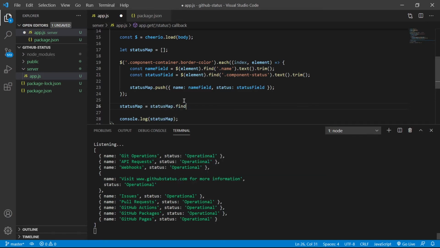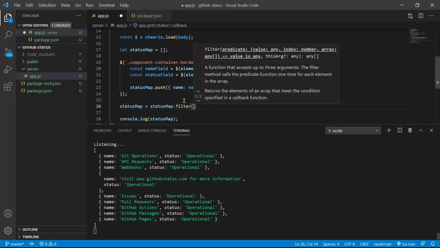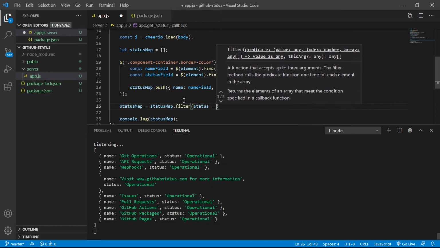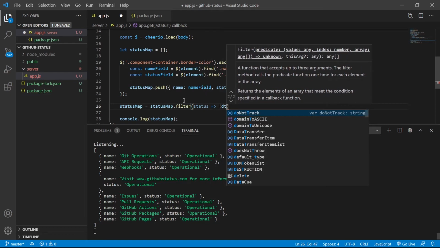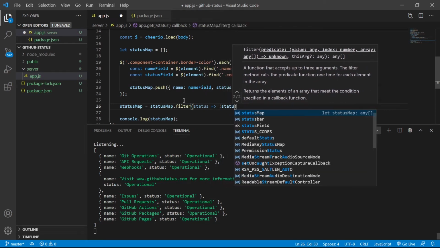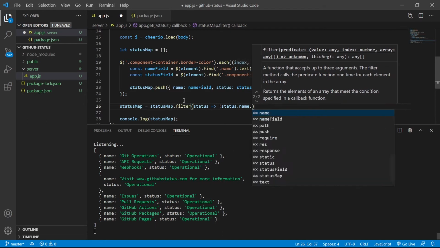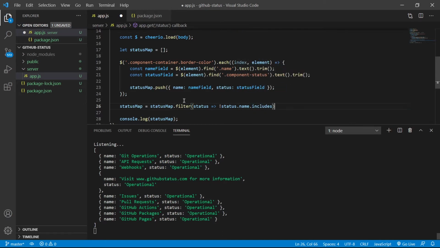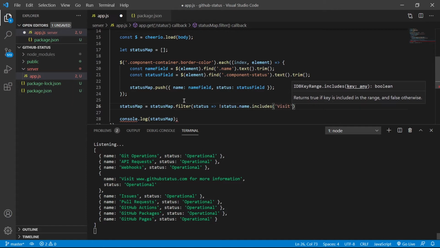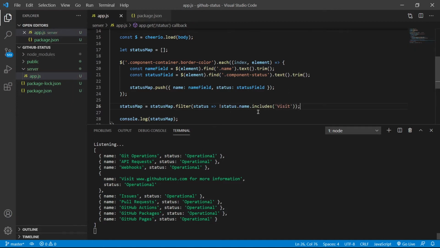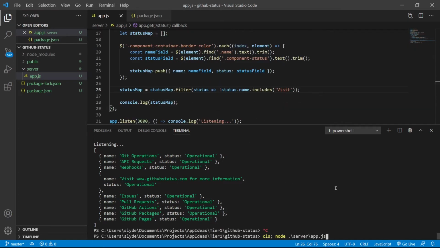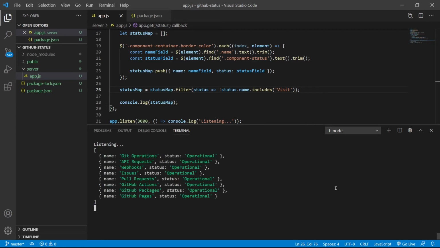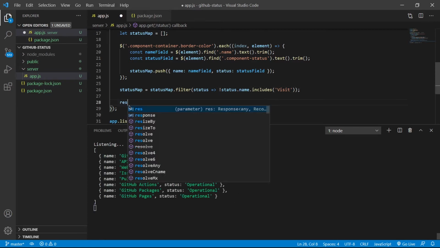So we can do filter every status, say the status dot name includes visit. Okay, let's see what that gives us. Perfect, awesome. Then we can actually use this for our response.